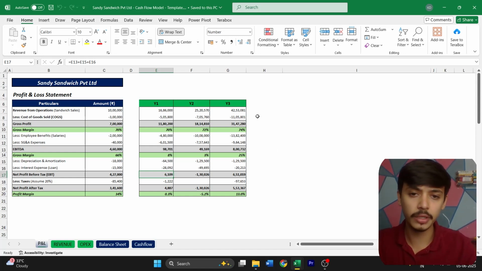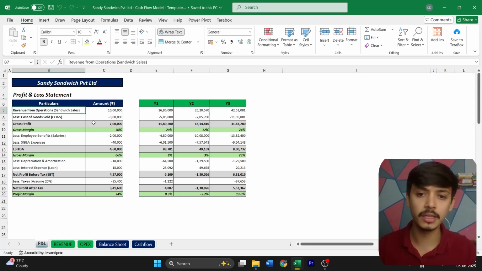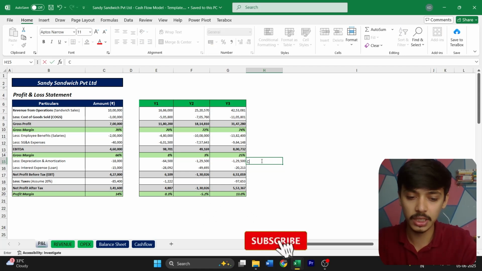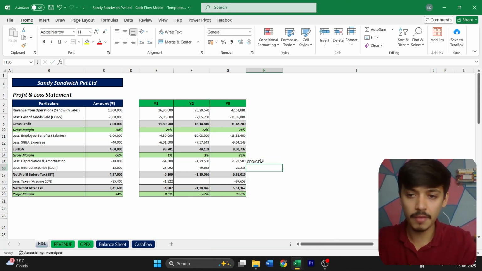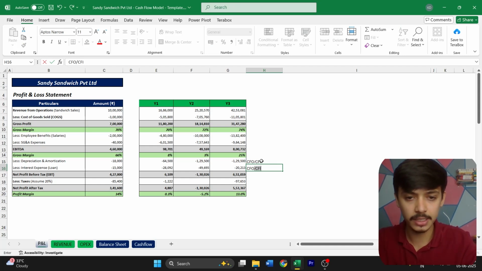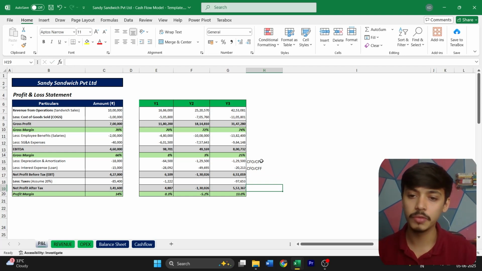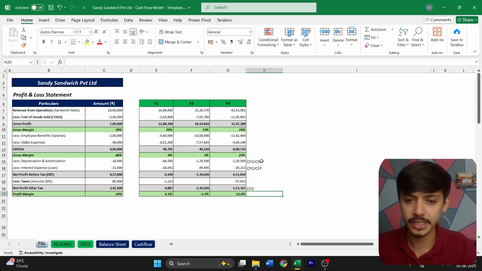So we know that we don't take any of the above elements up to EBITDA because that is all being expensed out and the revenue is recognized. The main elements start after EBITDA, where we have depreciation which goes into the CFO and is subtracted from CFI. Next we have interest expense, which is once again added in CFO and subtracted from CFF. And finally we have net profit after tax, which we are going to take to CFO.